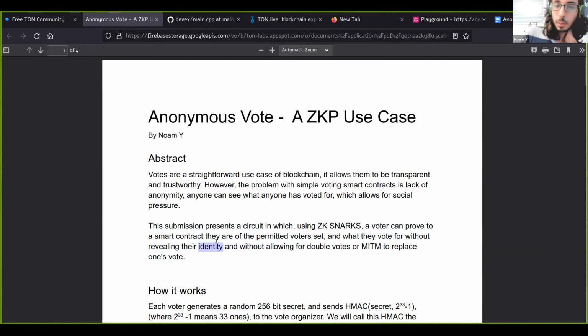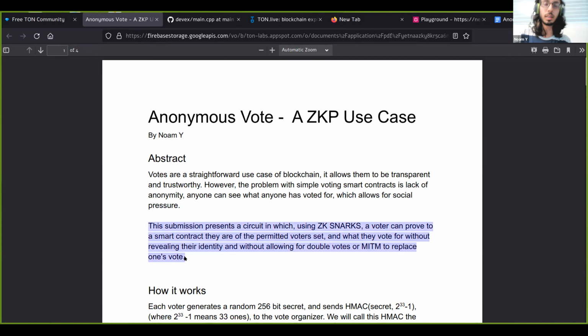And basically, anyone can vote, there cannot be double votes, and no one can use a man in the middle attack to replace one's vote.